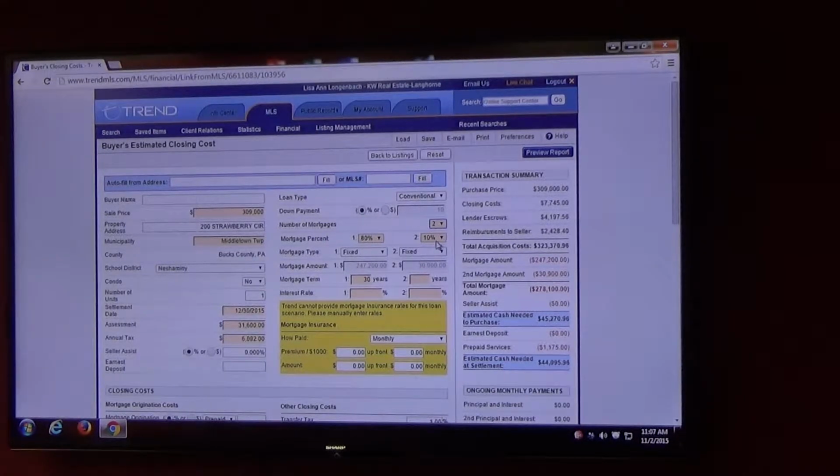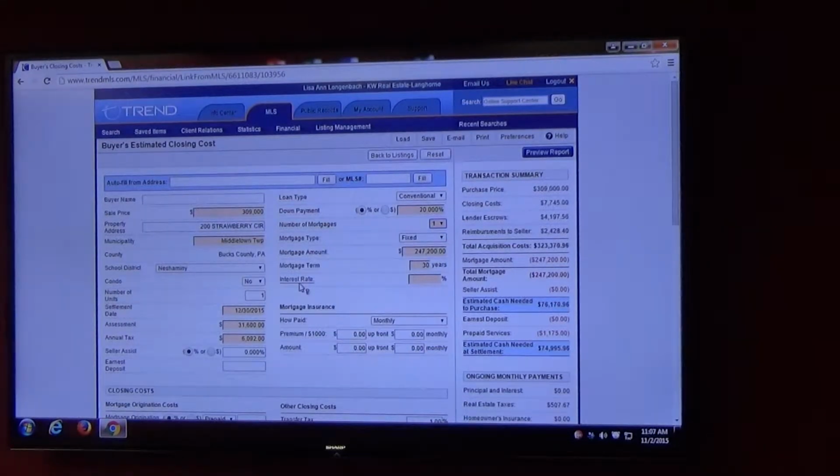But if you run into that scenario, I would tell you you're best off to let the mortgage person do the closing costs. I'll help you through it, but you have to know what the rates are. There's different terms a lot of times on the second. We don't do them a lot now. I'd be happy to go over it with you if you run into it. But I just want to show you that it's there. So we're going to go back to 1.